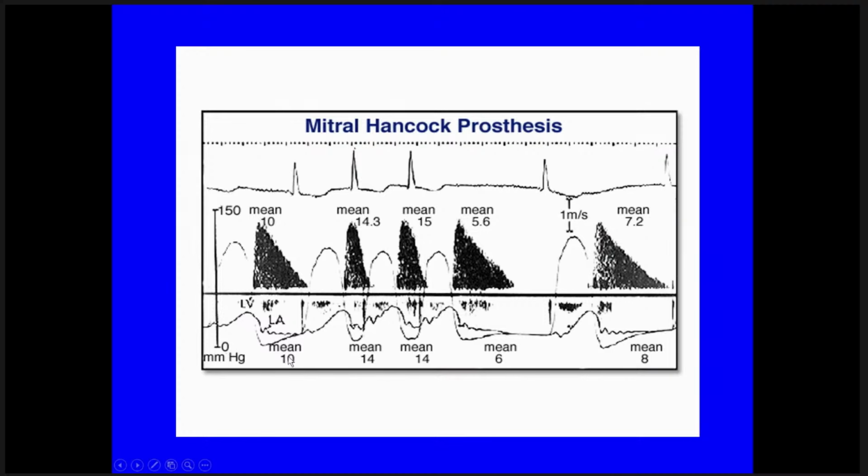You can appreciate that if we just look at the pressure values by catheters, not at the Doppler for now, there is a lot of beat-to-beat variation because of varying RR intervals due to the atrial fibrillation. A closer look at the comparison between Doppler gradients and gradients by catheter, you see that they match one another really well on a beat-by-beat basis. This holds very true for stenotic valves, for prosthetic valves, provided you have good alignment and no angulation between the ultrasound beam and the direction of flow.